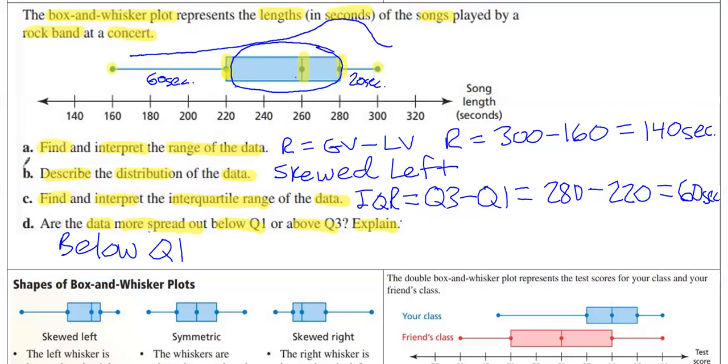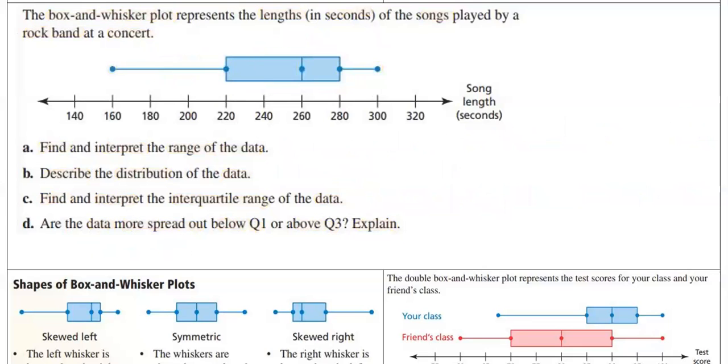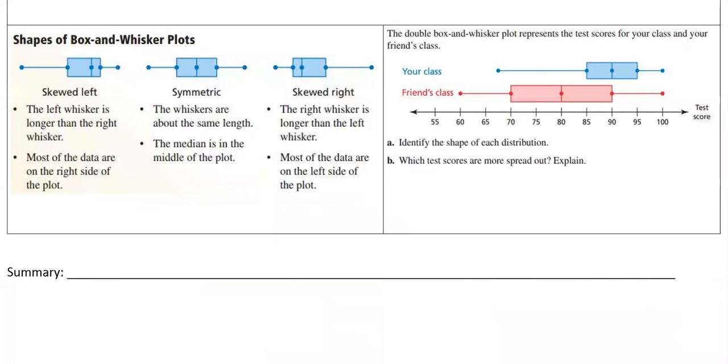Now, we did this second one, describe the distribution of the data set, skewed left. Let's actually formalize how we describe the shapes of distributions on a Box-and-Whisker plot. And that's this next section down here. Okay, so shapes of Box-and-Whisker plots. So once again, you can see 50% of the data is here. It's concentrated in this rather narrow stretch, while 50% of the data is here, which is a kind of a longer stretch, right?